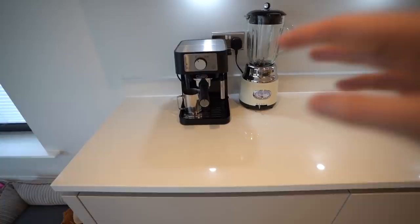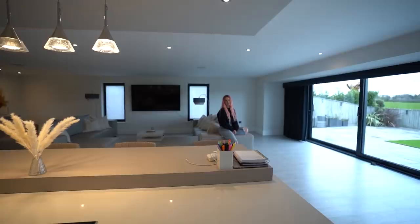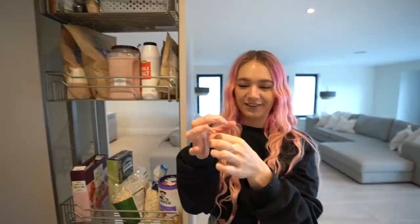Guys, this is the kitchen for those who haven't seen it before. We've got a new blender and a little coffee machine — I want to get a new one, like a whole Starbucks-style white one to match everything. Everything else is sorted in here. One thing I do want to do is put all our spices in glass jars with labels, like those really aesthetic organization videos all over TikTok — I keep saying it but I do want to do it.